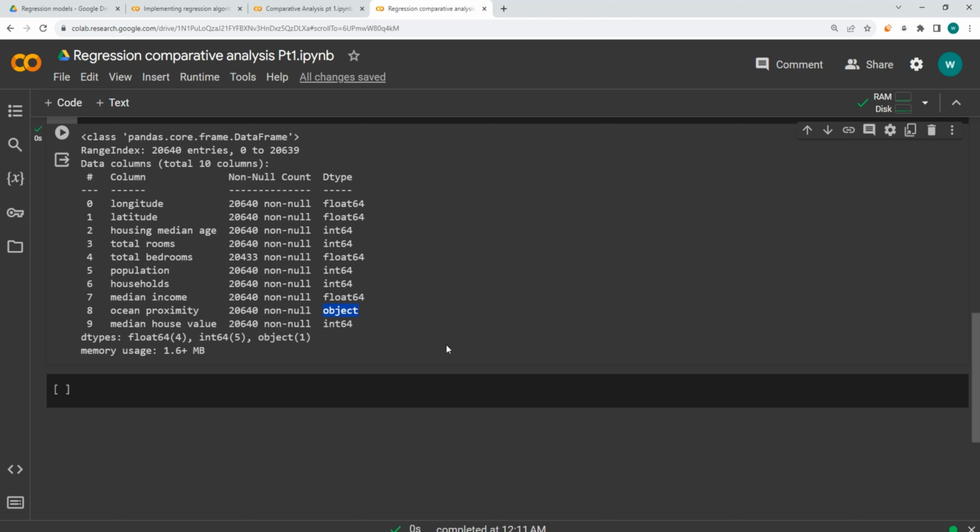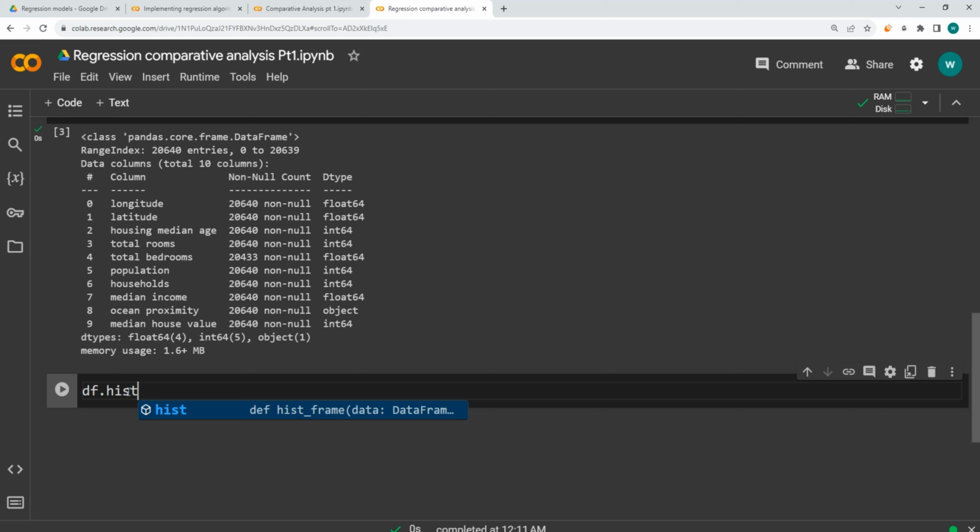Moving on, we can plot a histogram for the numeric attributes in our data frame, just to have a visual outlook of our data. So for the histogram, df.hist, with bins equals 50.